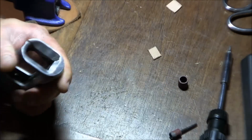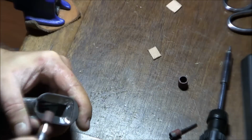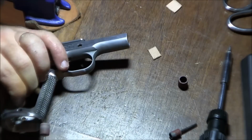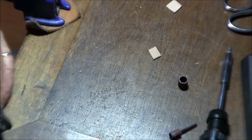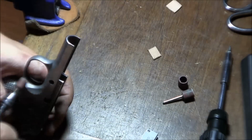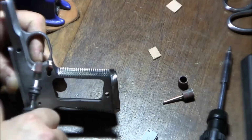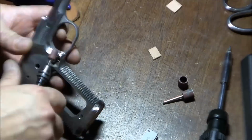And what I wanted to mention, and what I didn't include in this video, is that after I've done all of this work by Dremel, I'm actually going to go through and clean up all the edges by hand using sandpaper, because using a Dremel, and the reason why I don't prefer using a Dremel is because if you stop in one spot for just a second longer than everywhere else, you'll get a divot, basically, or a wave that will be created, because the Dremel will continue cutting just in that one spot.